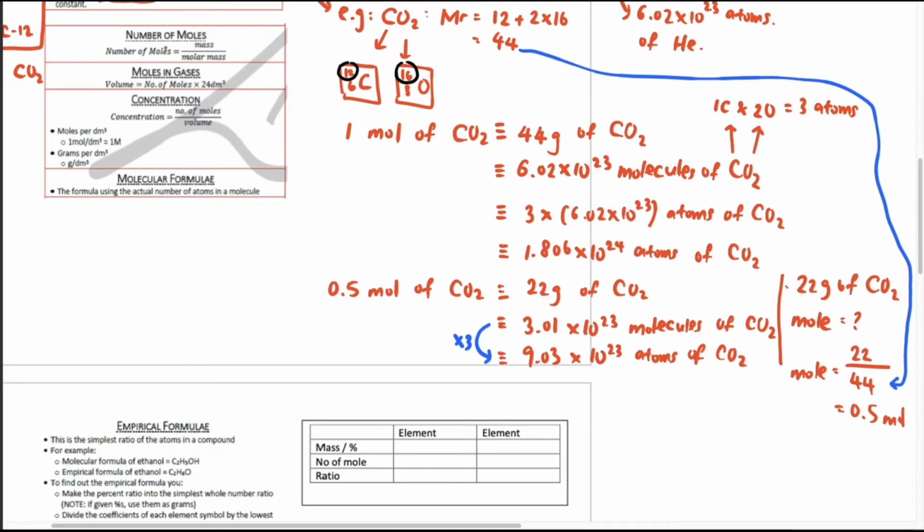And of course, we can use this formula to find mass. So if you know the number of moles, then you can bring the molar mass to the left and multiply, and then you will get the mass. So let's say, for example, you want to find the mass. The formula is going to be like this. Rearrange the equation over there. Mass equals the number of moles multiplied by molar mass.